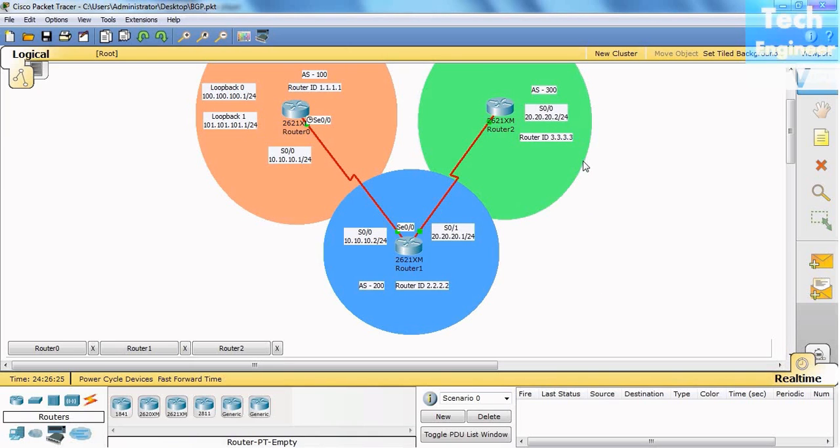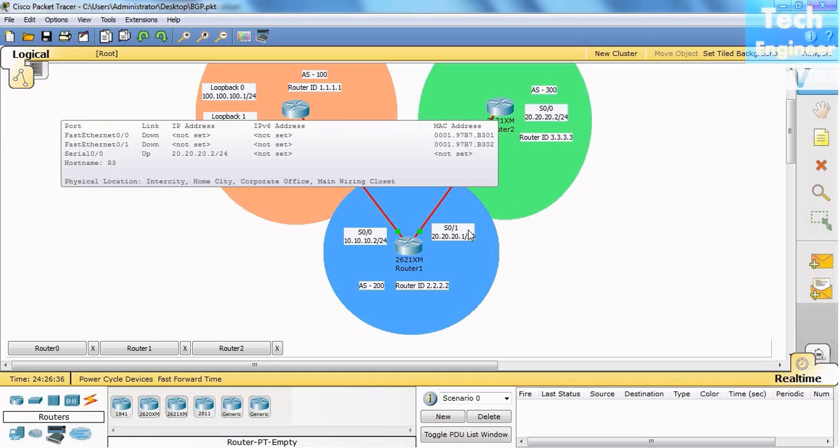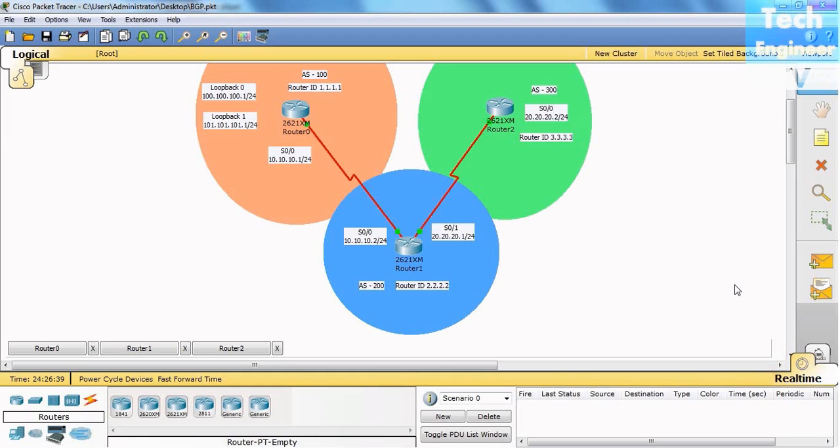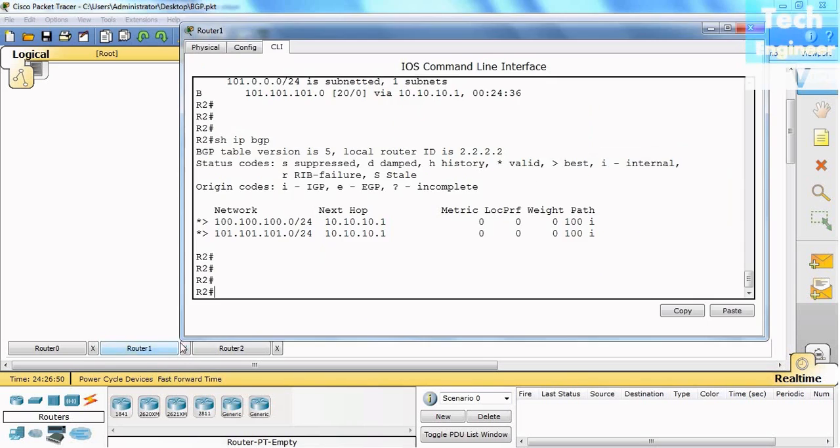Once we configured the neighbors, we advertised these loopback IPs from router 0, and the other two routers all start showing the BGP routes, because BGP is configured. They all now have the BGP networks 100.100.100.0, 101.101.101.0, and the next hop address.